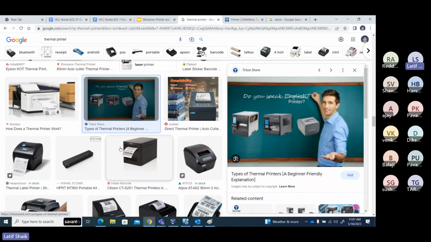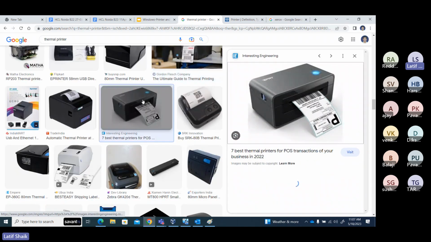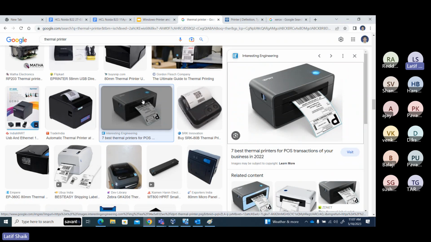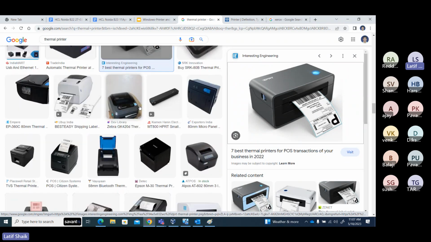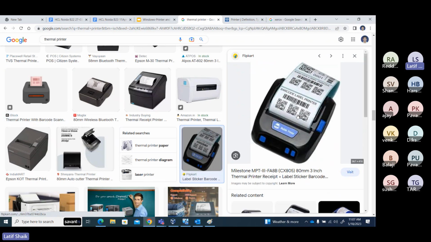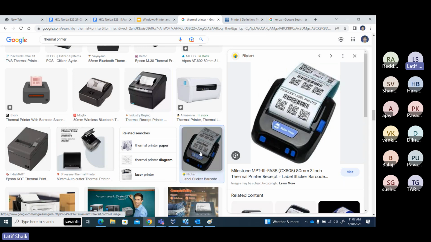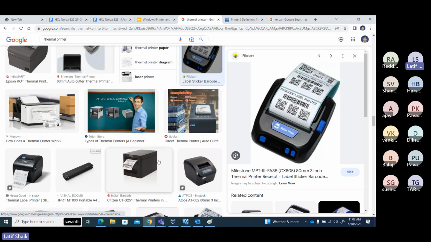Thermal printers are not for heavy printing purposes, because the paper also has to be made separately, not regular printer paper, so you have to buy this paper separately. They are mainly for small billing purposes, not heavy duty. It does not require any cartridges. There is only a heating unit inside.